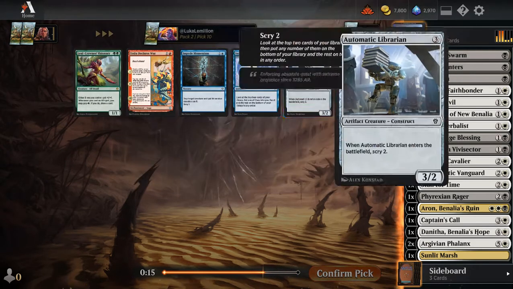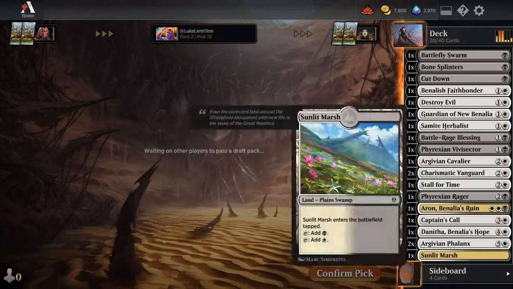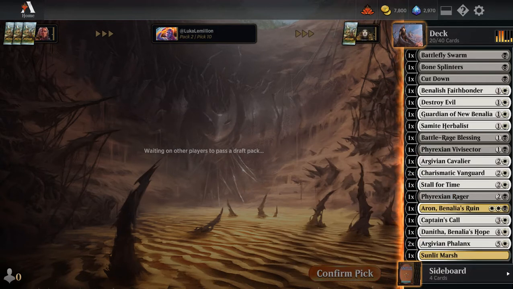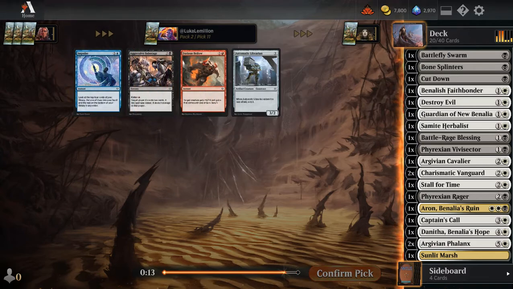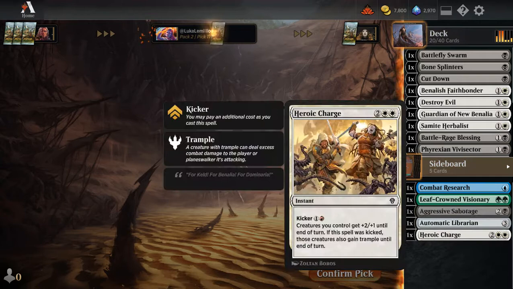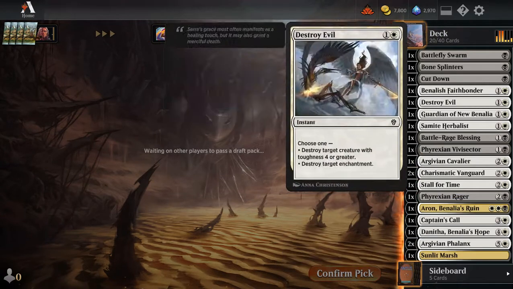Interesting that this comes around. Well, we're not playing any of these other cards, so we'll just take the rare. It costs us nothing. It's not like there's a sideboard, so taking those other marginal playables is not going to punish us. Take an Aggressive Sabotage, although we're not going to start it. There's a world where we might, but I don't think it's this one.